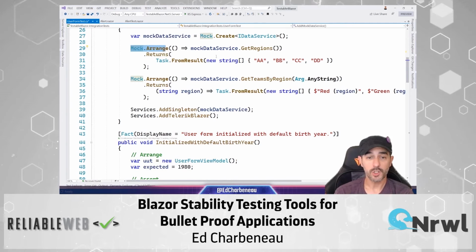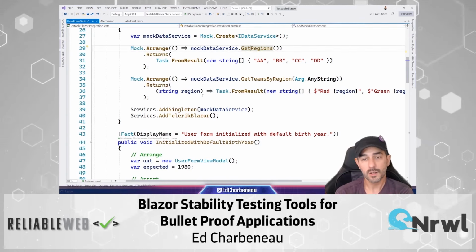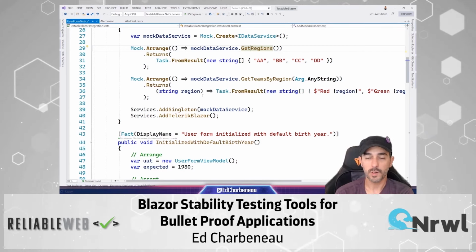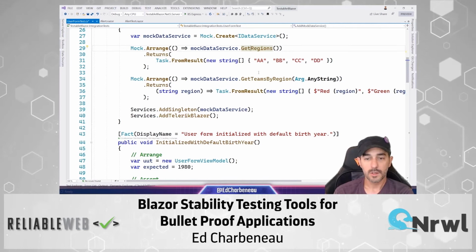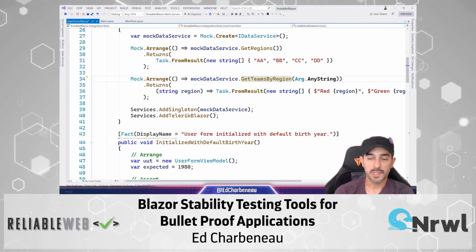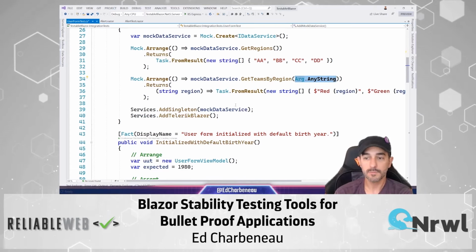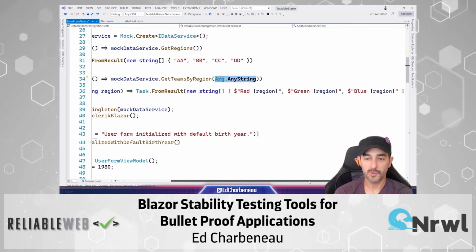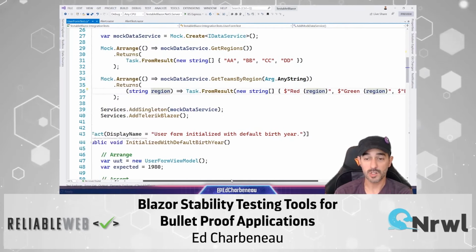Next, we're going to arrange the mock data service to give us 4 regions for our GetRegions method call. So when we call GetRegions, we'll have A, B, C, and D. We also have a method called GetTeamsByRegion, and GetTeamsByRegion is going to accept any string input. When it accepts that input, it's going to echo back the value, passing it into the region section here.